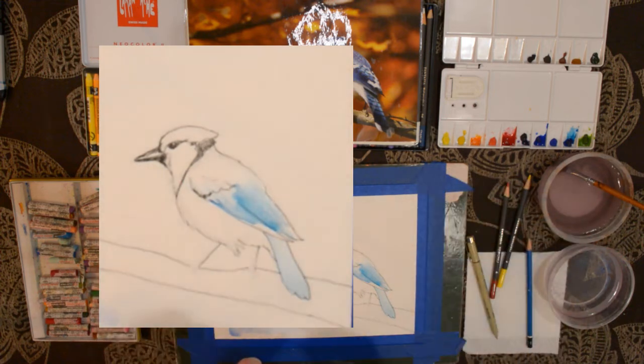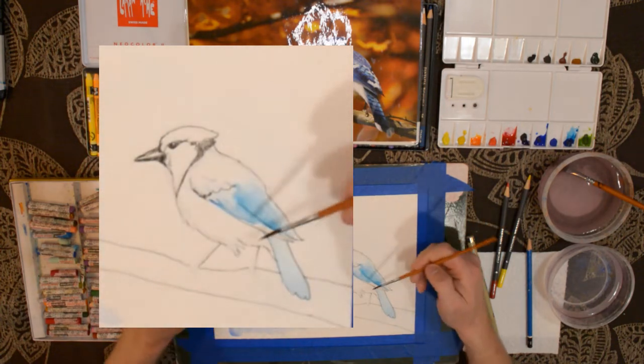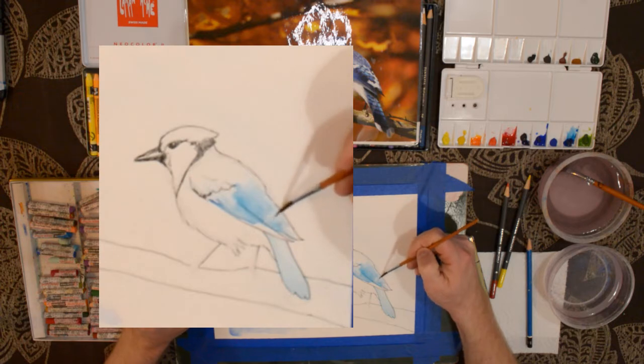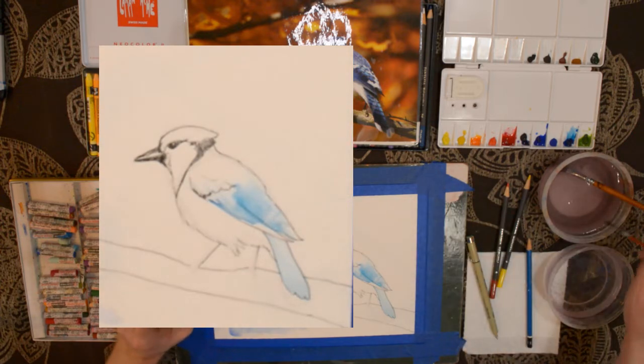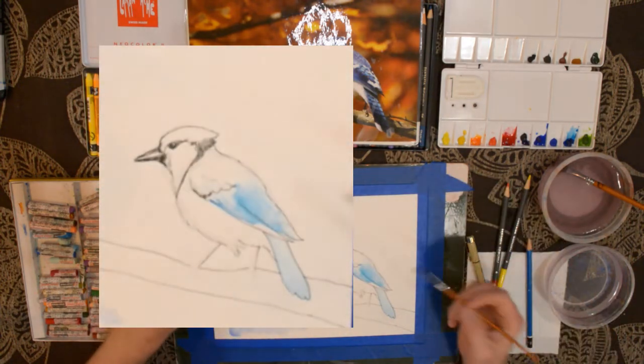Now in one spot, I should have left a little bit more white. So what I do, I sort of pinch out the water from my paintbrush and I can lift the color back a bit. Pretty well you turn your brush into a sponge and you pull out the color where you don't want it. It's the closest thing we have to an eraser in watercolor.